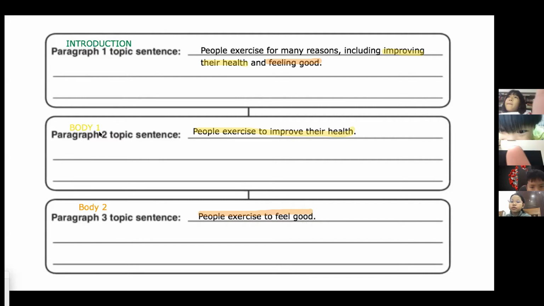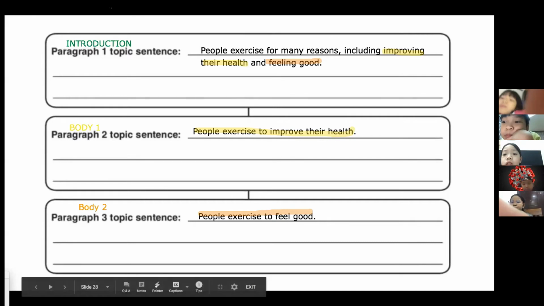And that's going to include things like the endorphins, making you feel less pain, and making you less stressed. Okay, do we see the different colors that I've highlighted our different topic sentences and how I've organized it? So I have yellow and yellow, orange and orange. Our topic sentence in our introduction is going to talk about both of those reasons. And then our first paragraph is our first reason. Our second paragraph is our first reason. And our third paragraph is our second reason. Does this make sense to everyone? Okay. All right, so that is the homework. Easy as that.